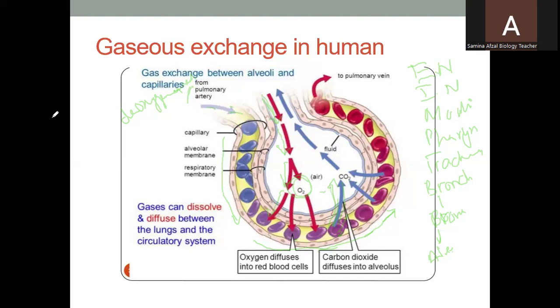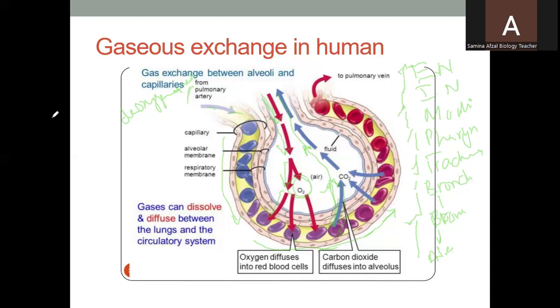So carbon dioxide will move from the capillary to the alveoli, and from the alveoli, the air which contains carbon dioxide will move out of the body by following the same pathway, that is from alveolus to bronchioles to bronchus to trachea, trachea to pharynx, pharynx to mouth, mouth through internal nostrils to external nostrils. Same pathway, but in the opposite direction. Air was coming in, which was full of oxygen. Now the air is going out, which has a higher concentration of carbon dioxide.